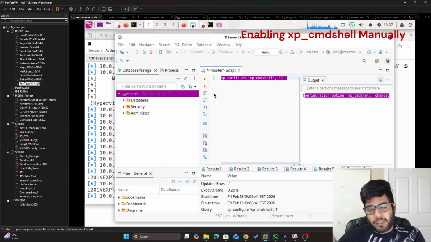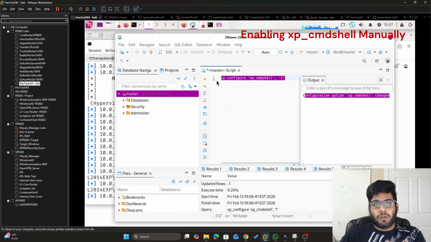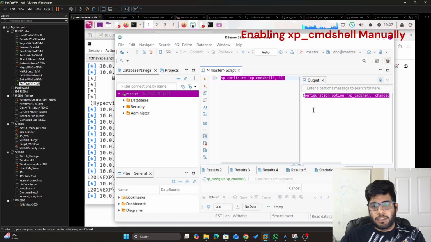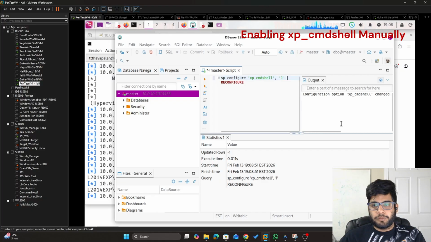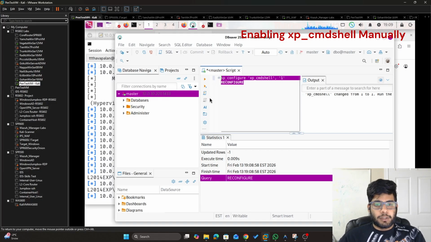We are using sa as the username, which is system admin, so we have the highest privilege in the database. We just run this. We click here and then press run. It says configuration changed. We'll just run this command. Yep, it shows updated. We have successfully enabled the cmd shell.